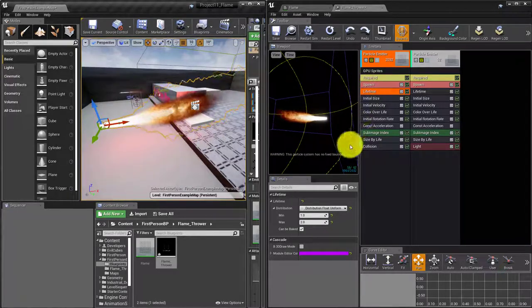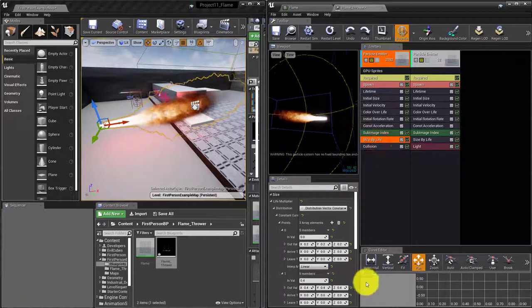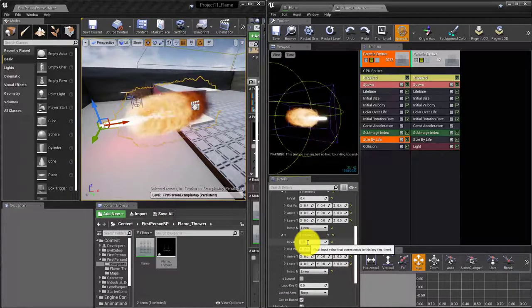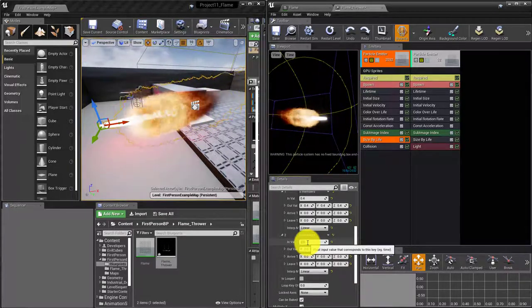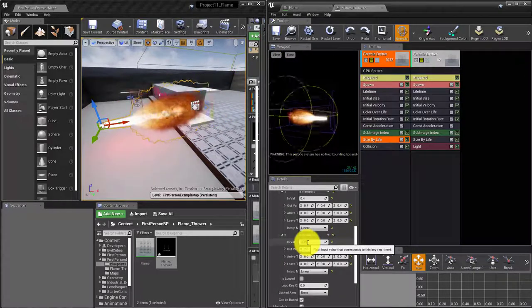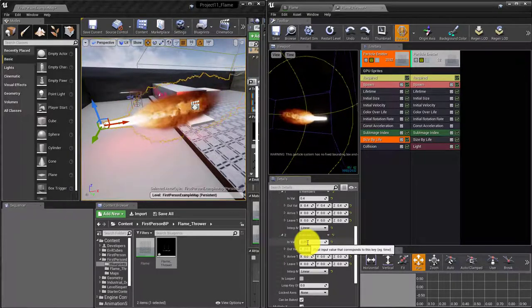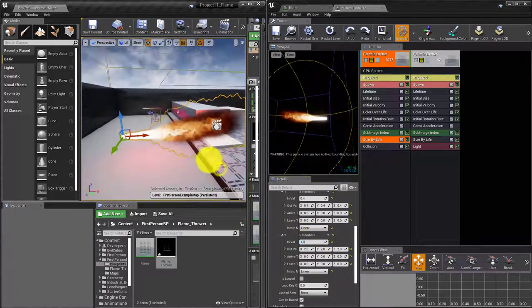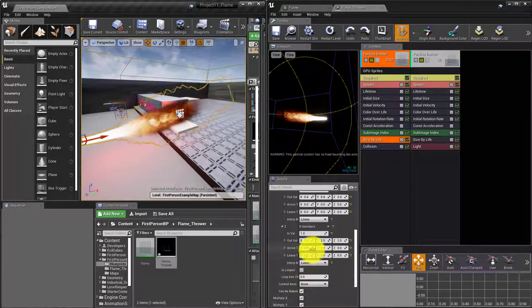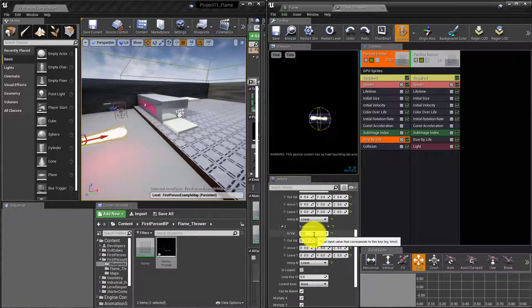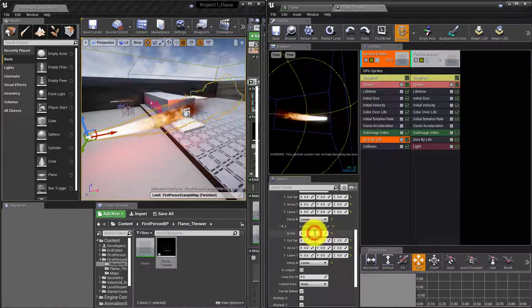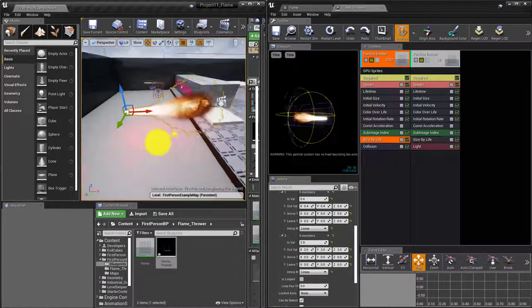You could also go back and reshape it, so size by life. You could make it a little bit shorter here. So maybe instead of it being 1, let's make this 0.5. And whoa, that really changed the way that looked, didn't it? Let's go back to 0.5. All right, so play around with it. Find the right length, fire, and all the things that you want, now that you have the formula for the way that this thing works. That looks kind of cool. I don't know. Put it back to where it was.